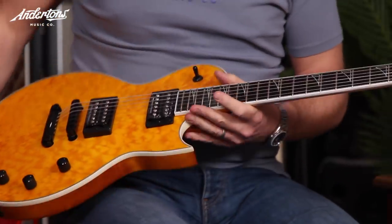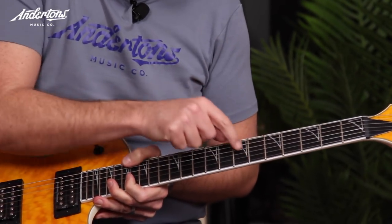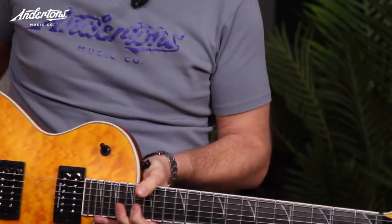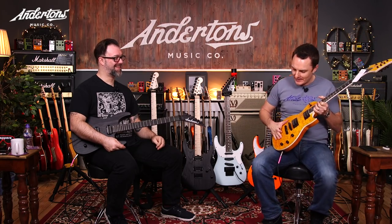I quite like what they've done with the shark tooth inlays, where they're just outlined rather than completely filled in. I really like the colour and the finish, but I'm not a big fan of the horn. Do you know what? The Monarch series, they released this about 2 years ago. You can get this basic style of guitar in the Jackson range, all the way down to the JS series at a couple of hundred pounds, right up to spending thousands in the custom shop if you want to.